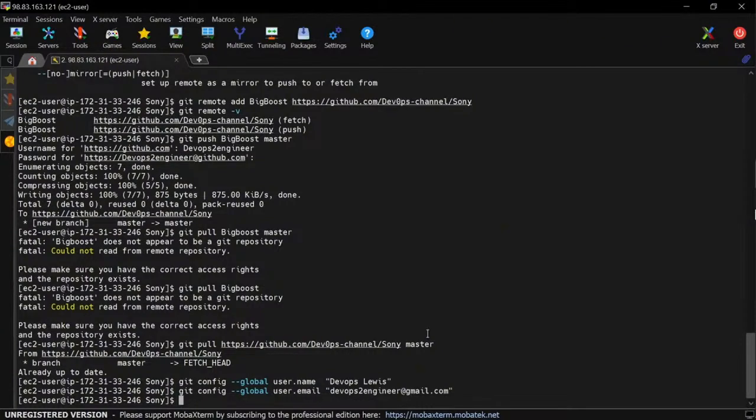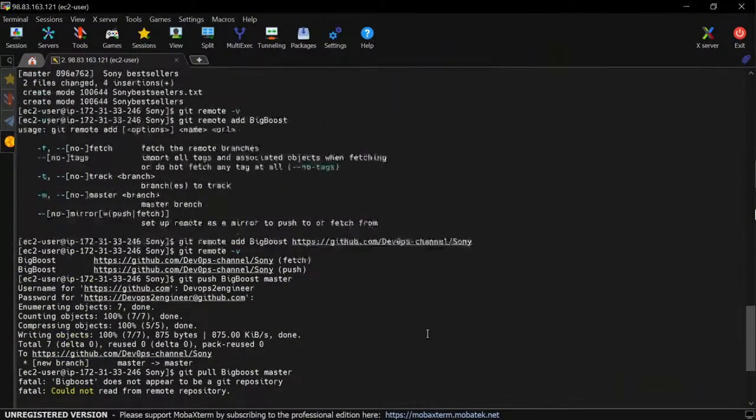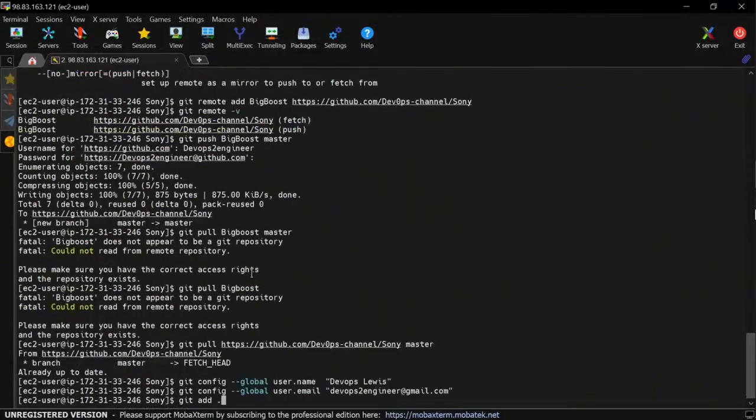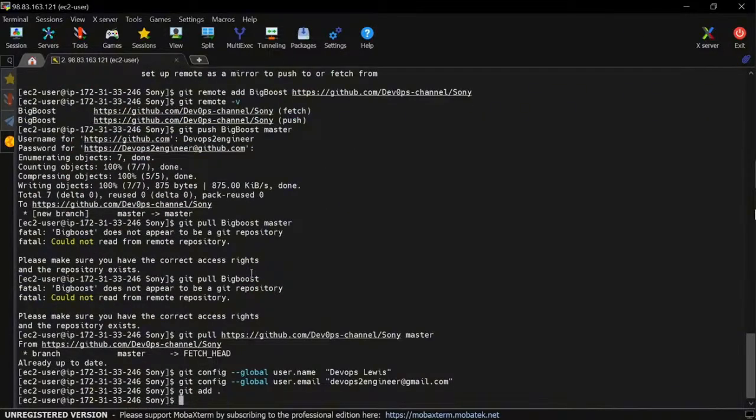In order to check this, what we can do is git commit. But for git commit, we need to add our file that we had in our working repository to the staging area. You do git add dot. You don't need to put the file name. You can do git add dot or git add star. Now that we've added it, we do git commit -m with the message.